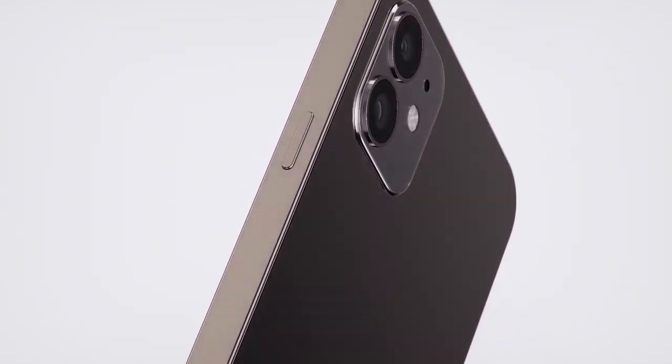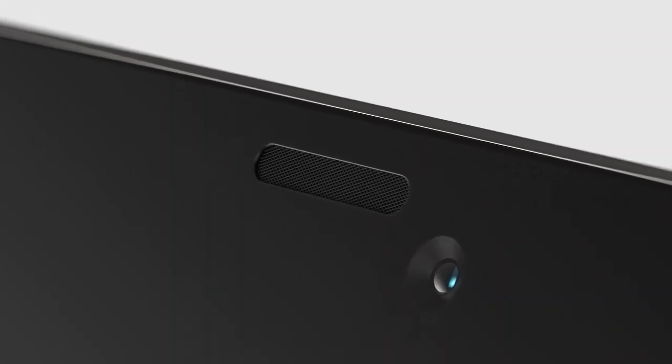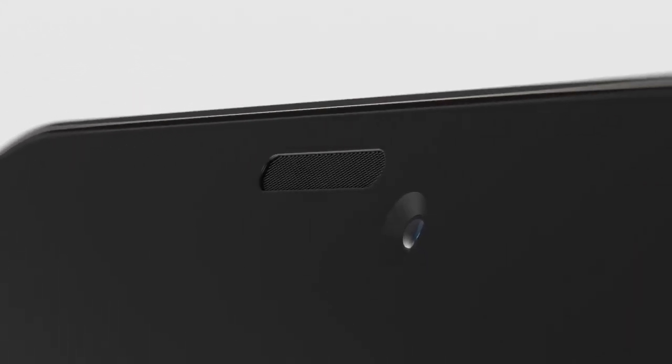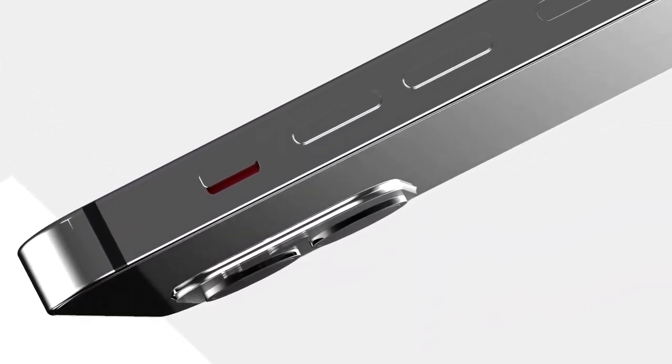According to rumors, this year Apple will release 4 new iPhones at once. The younger models of the iPhone 12 should arrive with a display with a diagonal of only 5.4 inches. And the iPhone 12 Max and iPhone 12 Pro with a 6.1-inch screen are also expected. The bigger version of the iPhone 12 Pro Max will be equipped with a screen diagonal of 6.7 inches. Now there is information on resolution, pixel density and screen manufacturers.